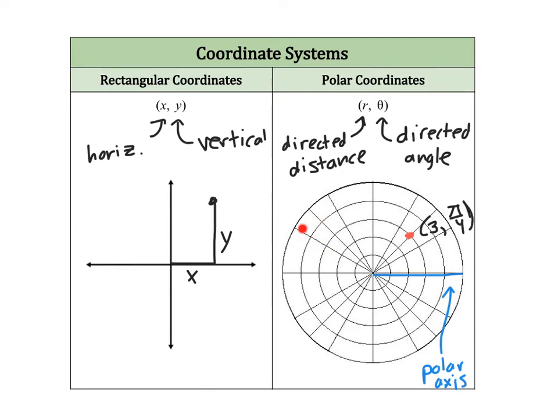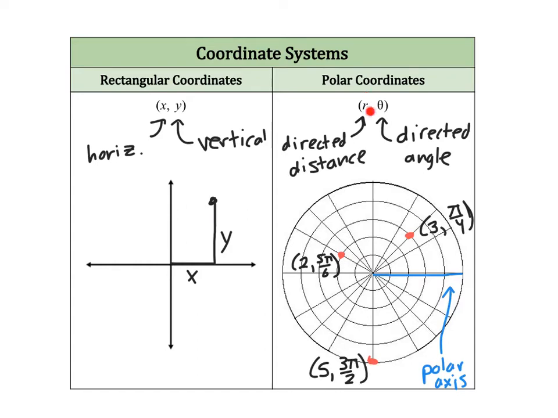A point over here in quadrant 2, how about this one right here? This coordinate is 2 units away from the center, and this would be 5 pi over 6 on our unit circle. And we can even try one like this. Now notice, even though this is going down, down is not a negative direction for polar coordinates. Remember, it's just a directed distance. So our distance here is just 5, and we know that this is 3 pi over 2.